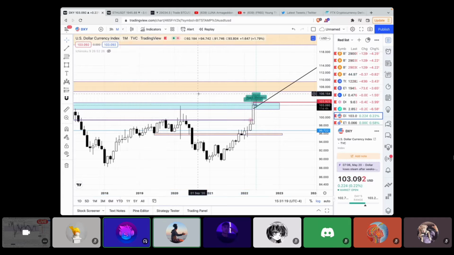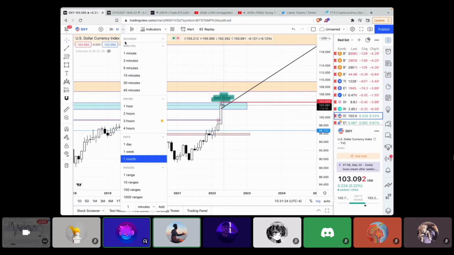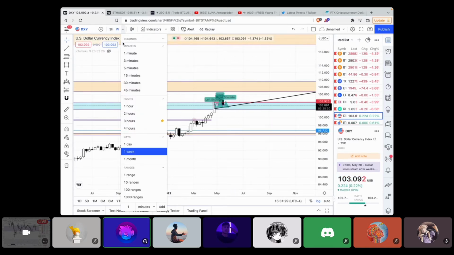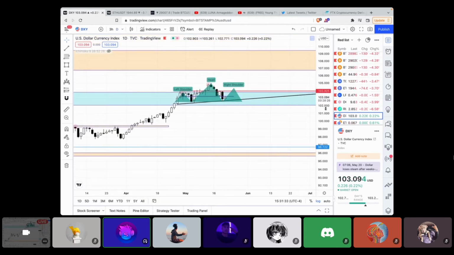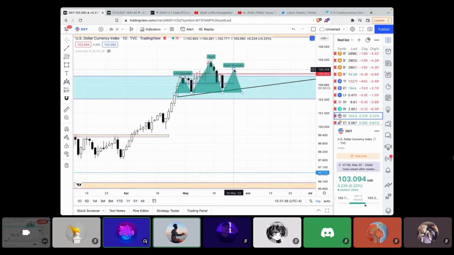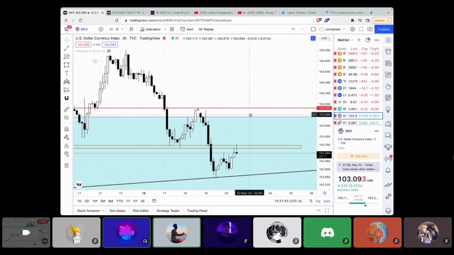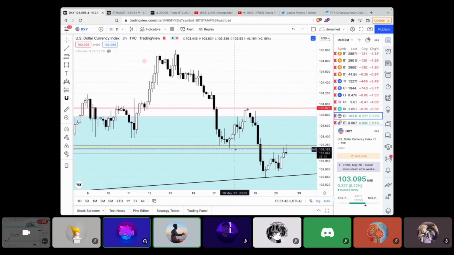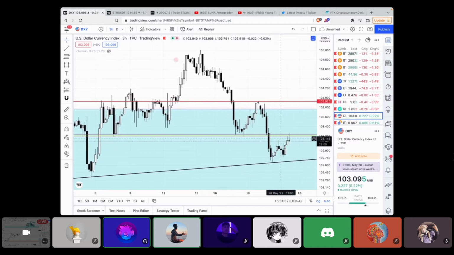But yeah, I just extended that zone a little bit, included the wicks. So now let's go back in. Delete this. So boom, just got the retest, right? It's almost impossible to fake that. It has been on a correction.